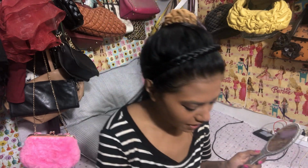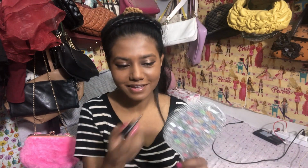So this is the time consuming process. It takes a lot of time. Yeah, let me quickly do it. My makeup is gonna be really natural looking. Can you see it's really natural looking today? But when I make videos, I want it to look like I've got so much makeup on, and I just wanna look so pretty with a lot of makeup. But when I go out, I just want to look as natural as possible.